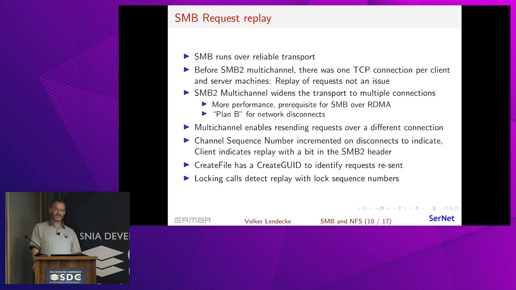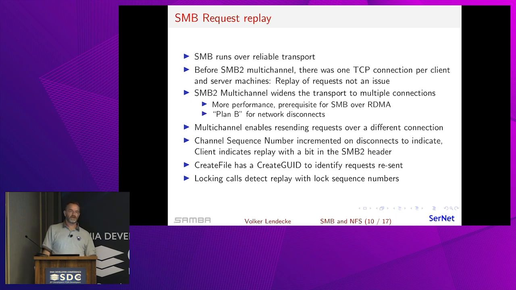Request replay. This is kind of my observation from reading the NFS RFCs. It's not really relevant for interoperability questions, but this is not how this talk was developed. So SMB from day one ran over TCP, or back then over a reliable transport. That was not TCP. Before SMB2 multi-channel, you had a completely one-to-one correspondence between a connection between one client and one server and one TCP connection. Yes, I know there were these Citrix terminal server cases where you could open multiple TCP connections to a single server, and you had registry switches to enable and disable this. But in general, you have one client, one server, one TCP connection.